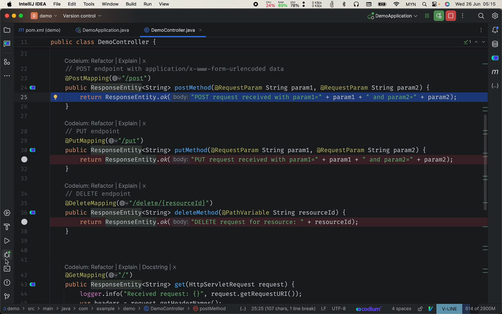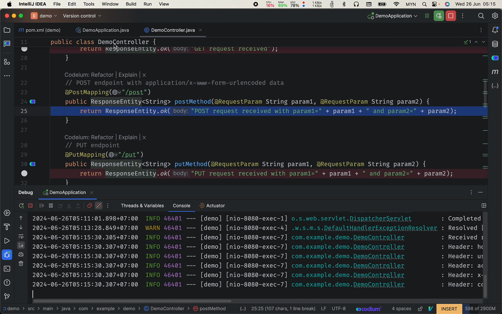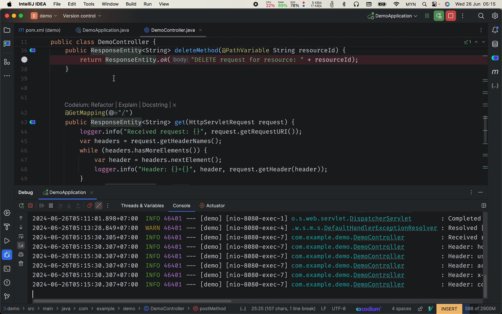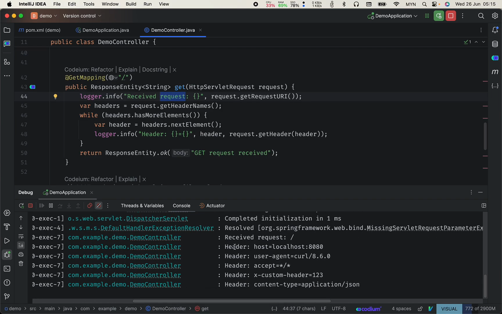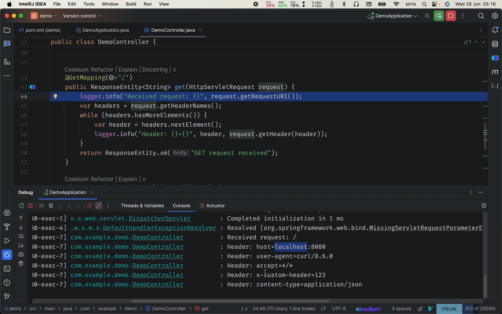But let's go to the console here. This is the endpoint I sent to, and I log the headers out here. Let's check the log, and you see that all the headers are logged here. Received request URL, which is the slash, the root of the API. So we have the header host equal localhost, and the custom header I sent here, and obviously the content type is here. So that is how you can send headers with curl.